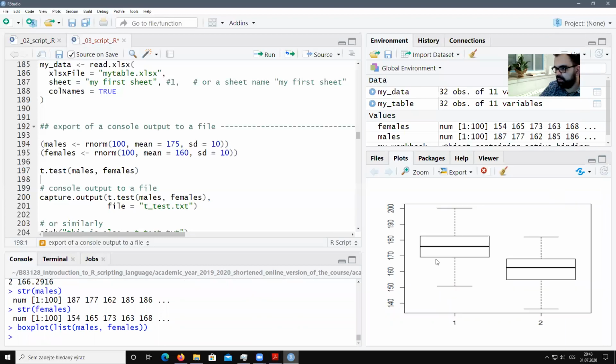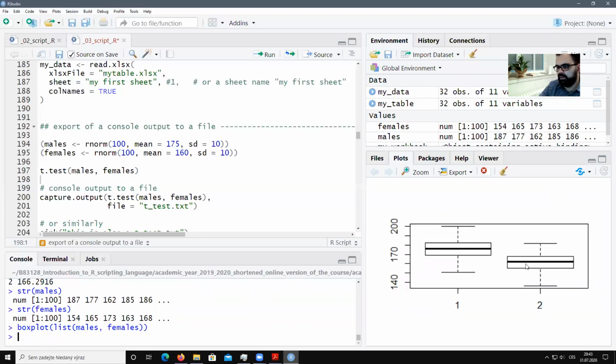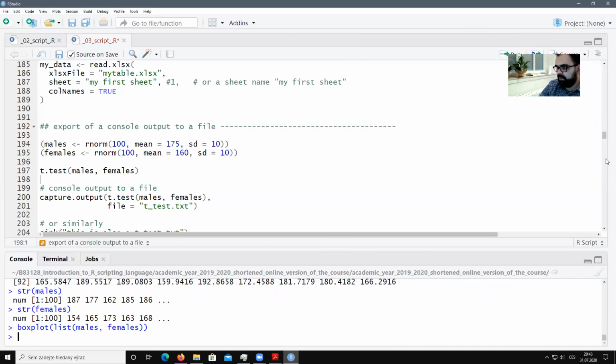Yeah, you can see there's a plot. The first one stands for males, the other for females. You can see that the average value for males is a bit higher than for females.